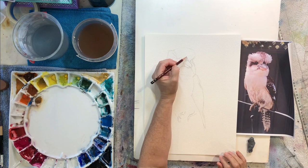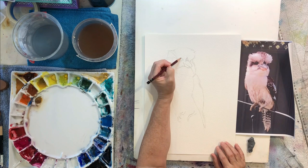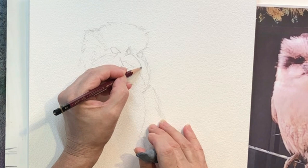This kookaburra provided so much opportunity for joyful wet in wet method, which is my absolute favorite. And you'll find that I've done a lot of the wet in wet with my larger brushes. And then as you move into the detail, your brushes will get smaller and smaller. And that's really quite common in painting. Big brushes at the beginning, smaller brushes at the end.